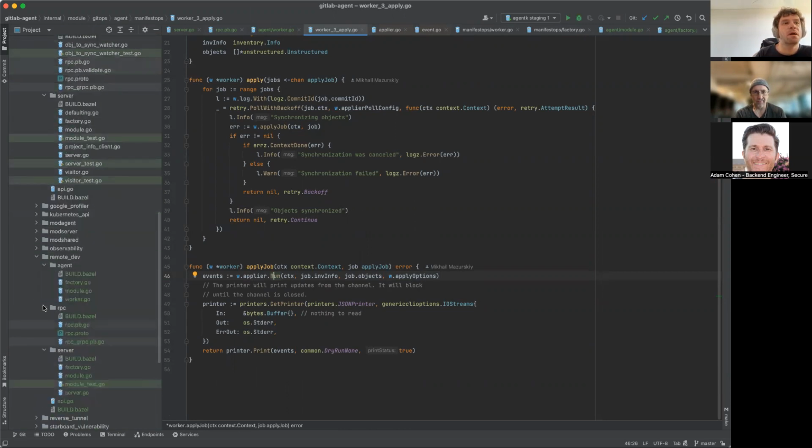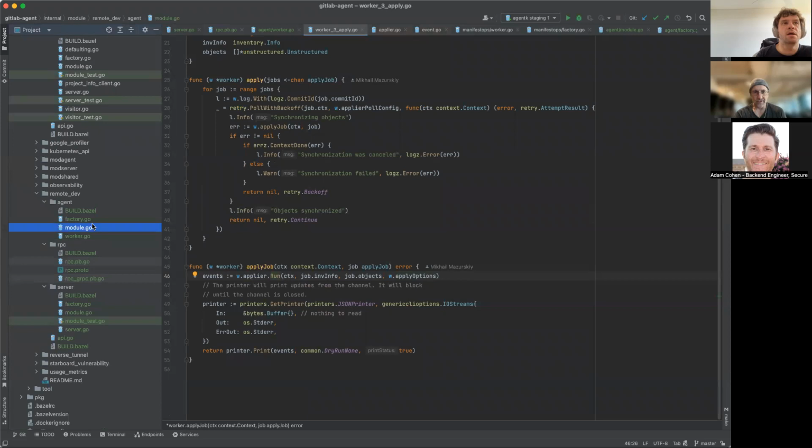Another thing to think about is that the applier is what abstracts the Kubernetes API interface. This comes from the CLI utils library from SIG CLI, the special interest group for CLI from Kubernetes. It's what we use to apply manifests to the cluster.